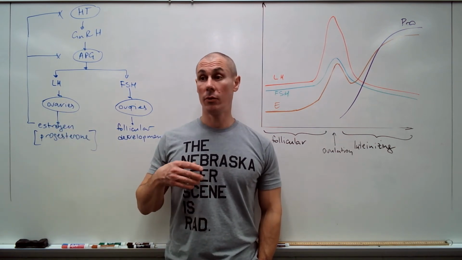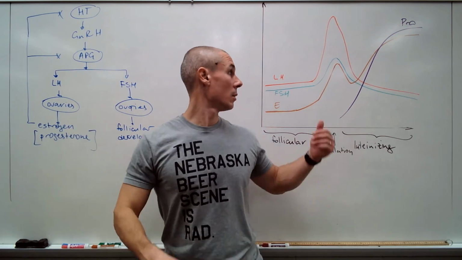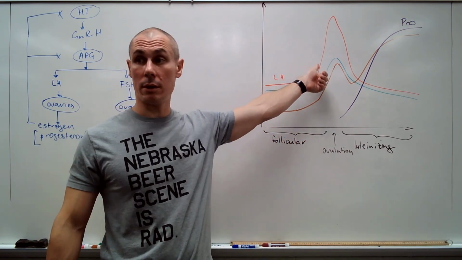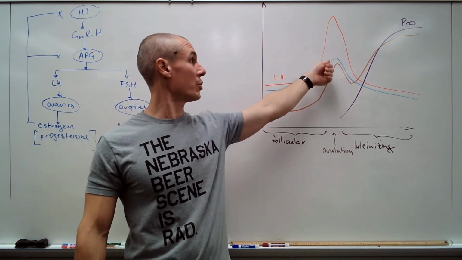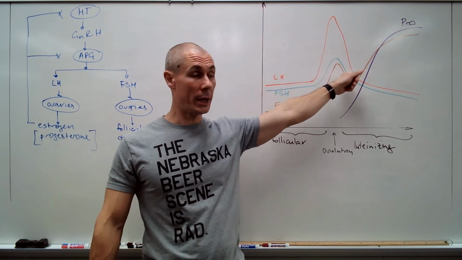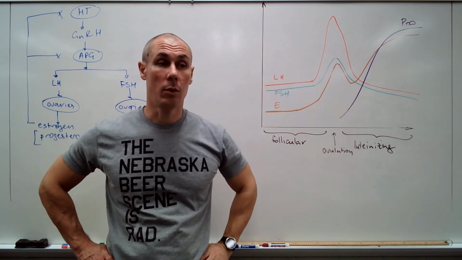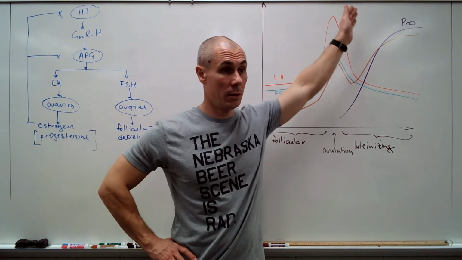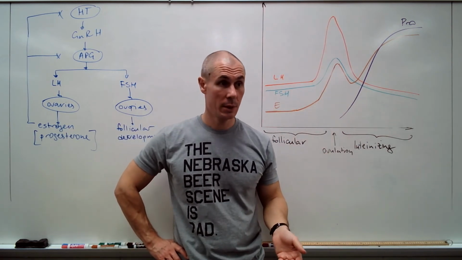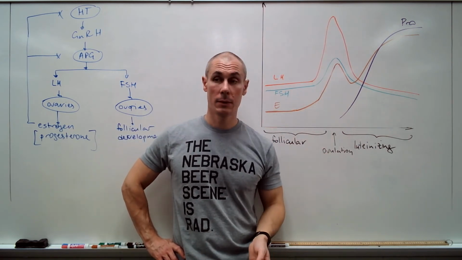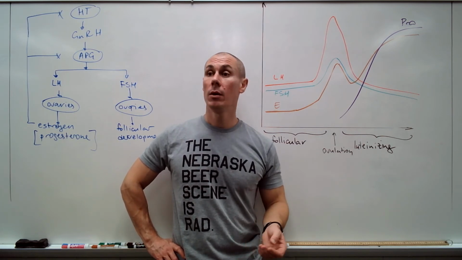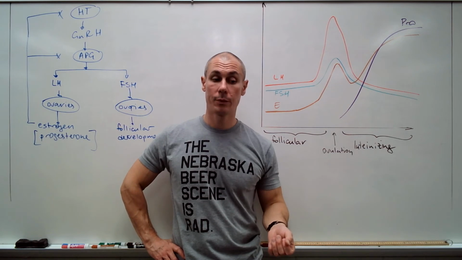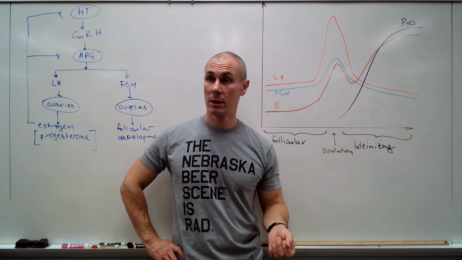So increasing amount of estrogen results in the increasing amount of luteinizing hormone, which further stimulates estrogen, which further stimulates LH. More estrogen, more LH. Are we clear? At the peak, ovulation happens. Follicle ruptures and secondary oocyte hopefully goes into the fallopian tube. Does that make sense? Are we clear?